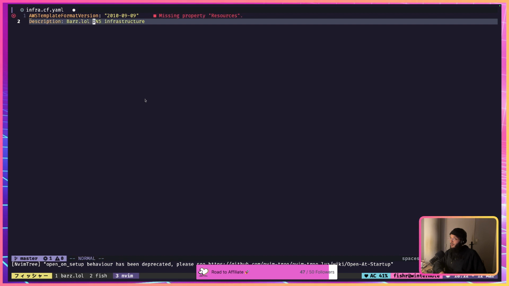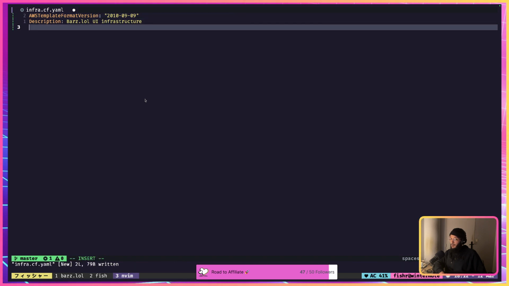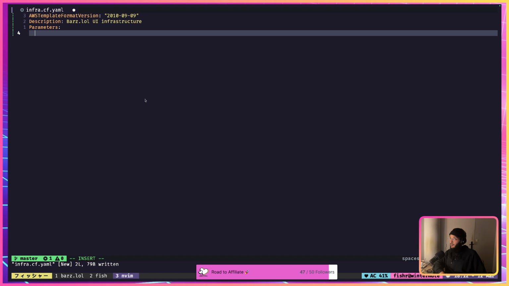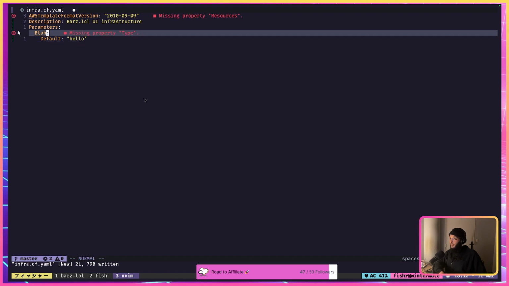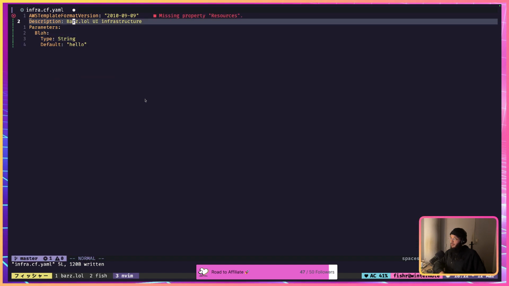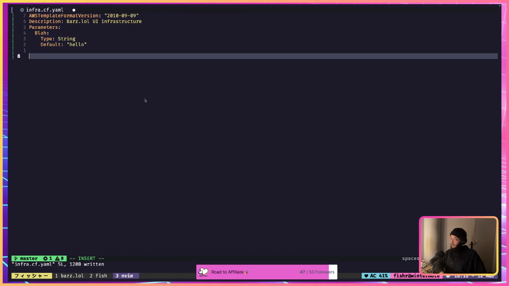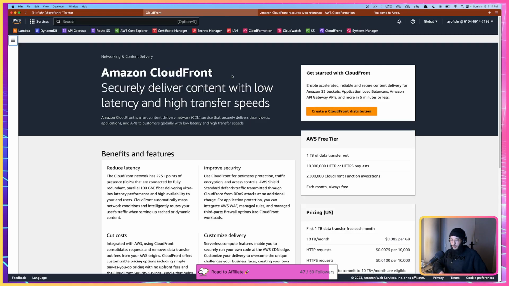And that's going to be UI infrastructure. Do we have parameters? We'll do blah for now, and then default hello, just so that it doesn't scream at us. And then type is going to be string, I guess. Oh, okay. Well, whatever. We'll just comment everything out. We're not going to bother with this for now.